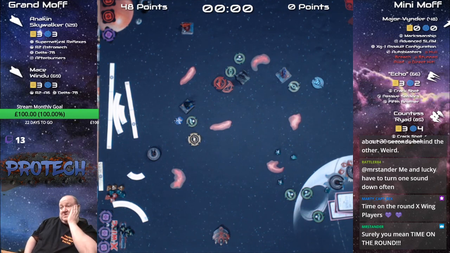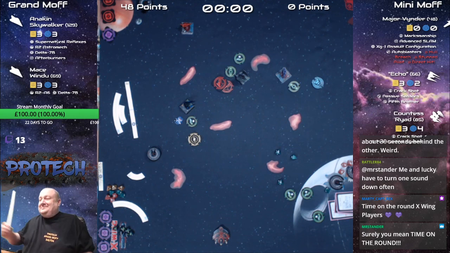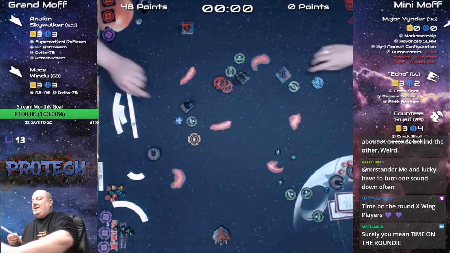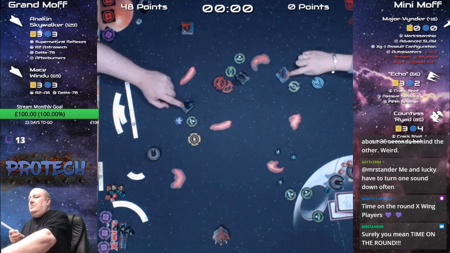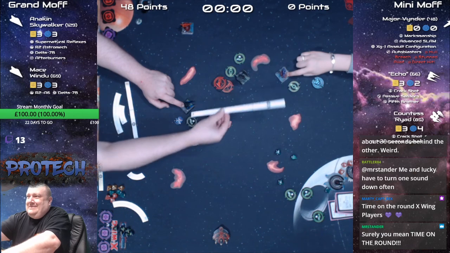So, wow, you're winning by 48 points. I haven't done a single damage to you. No? Why? You shooting me? Yeah, but why is it out? It's out of range 3. Bet you. You know what? I give up.